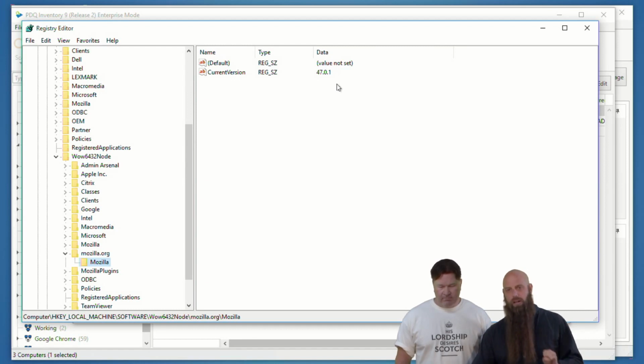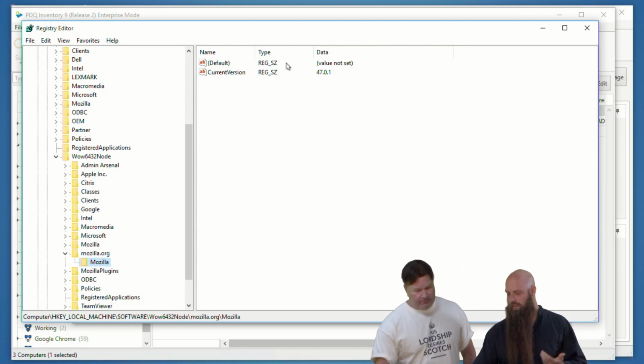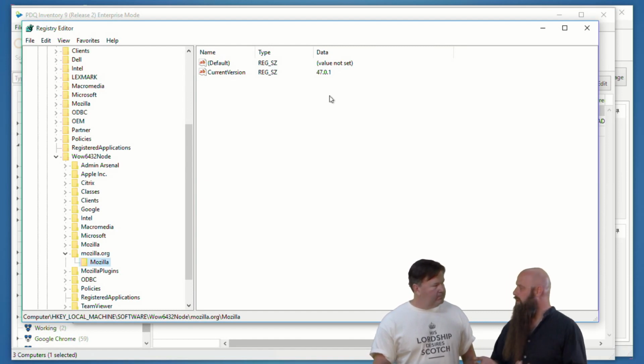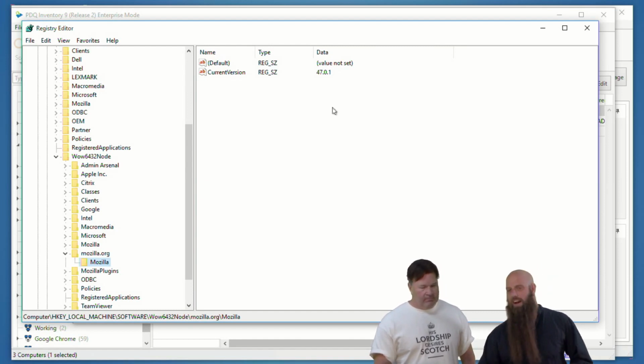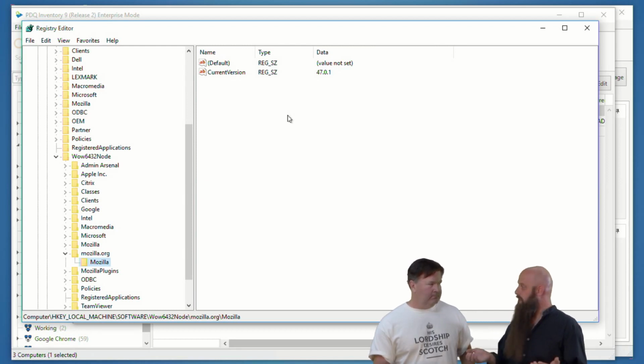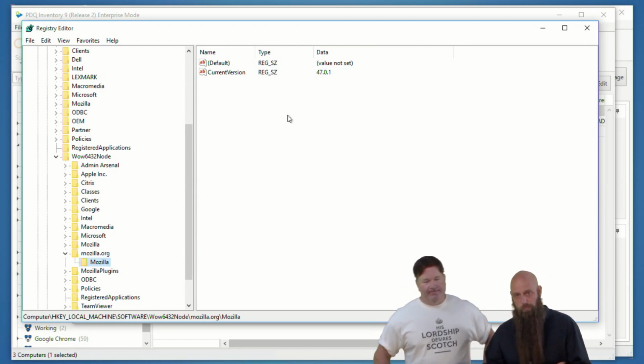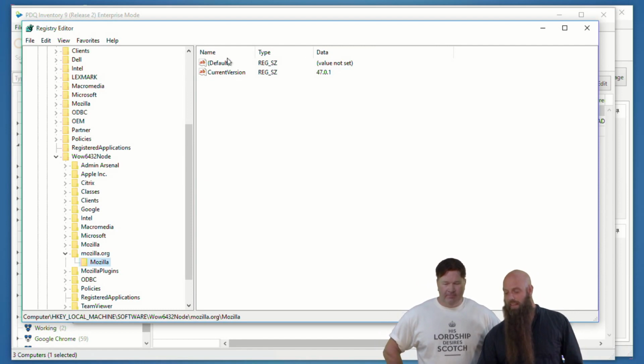Now, just so you know, there is a bug in this version, not major. It's going to be fixed very soon in a point release. The default key, or the default value, which is effectively the value for the key, we can't evaluate that. We fixed that bug, but then it got broken, didn't catch it. So we intend to, but don't try to evaluate anything in the default value until the next point release. But we're going to look for current version.